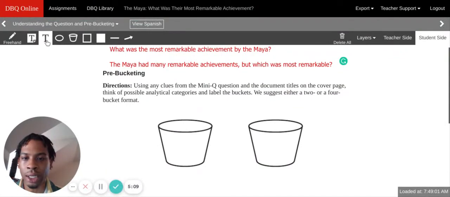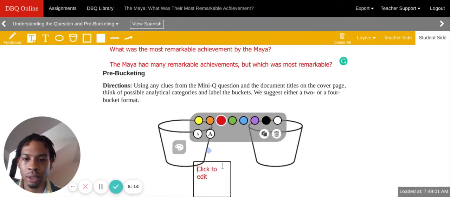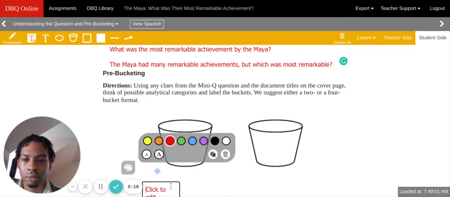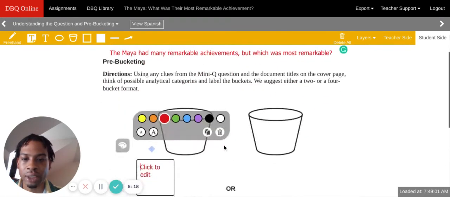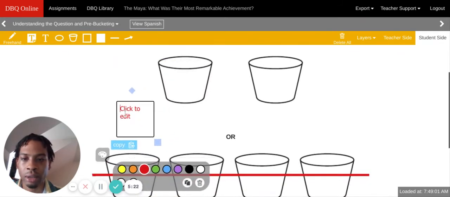So maybe a label for our bucket or a category could be, let's grab a T and put it underneath this bucket or just somewhere by it.